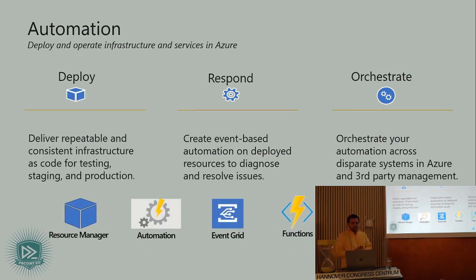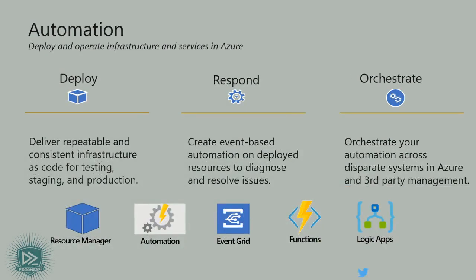So if you start by the capabilities in Azure, we have a lot of different services available for us to use. For example, for deploying things, we have Resource Manager, Deployment Manager. We have Azure Automation, which we're going to talk about today. To respond to events, we have Event Grid, which can be configured to respond to, for example, a VM creation event and then trigger some automation. Event Grid can trigger a massive amount of things, an Azure function or a logic app or an automation runbook.